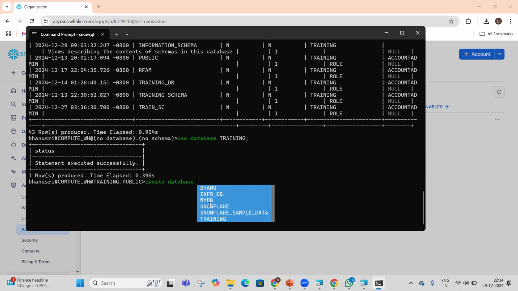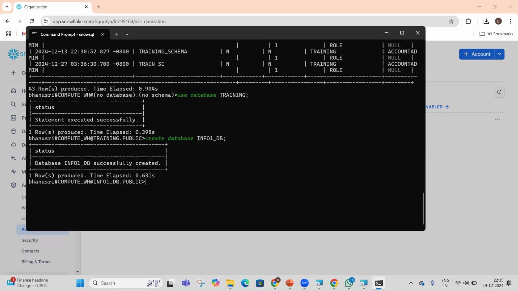I already have these databases, so I'm taking a different database name. I'm using info1_db as the database name. So here the database is created.